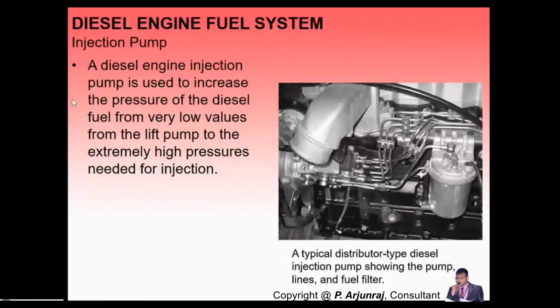In the case of the distributor type diesel injection, you are using an injection pump which is used to increase the pressure of the diesel fuel from a very low value from the pump to the high pressure which is required for the injection. As per the thermodynamics law, the pressure moves from low pressure to high pressure, and you see the injection.